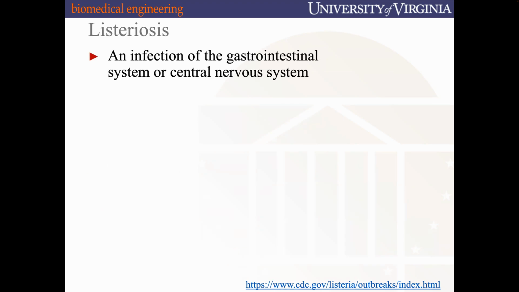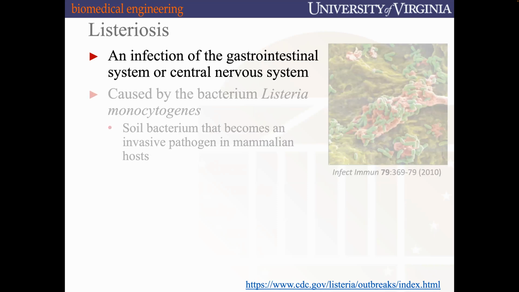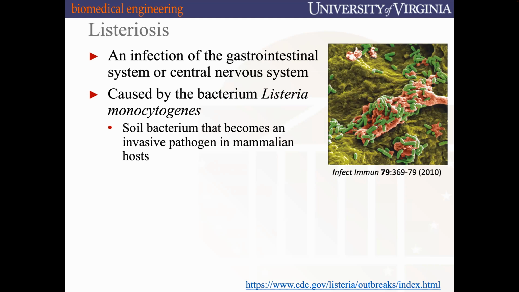So getting into the food poisoning caused by Listeria, it's known as listeriosis. This is generally an infection of the GI system, or the gastrointestinal system. It can influence your nervous system as well in really severe cases, but is generally thought of as causing food poisoning. And this is caused by this bacterium, Listeria monocytogenes. This is a bacteria that generally lives in the soil. So if you play around in the dirt too much, maybe you can become exposed to this, but it becomes really dangerous if it is ingested.